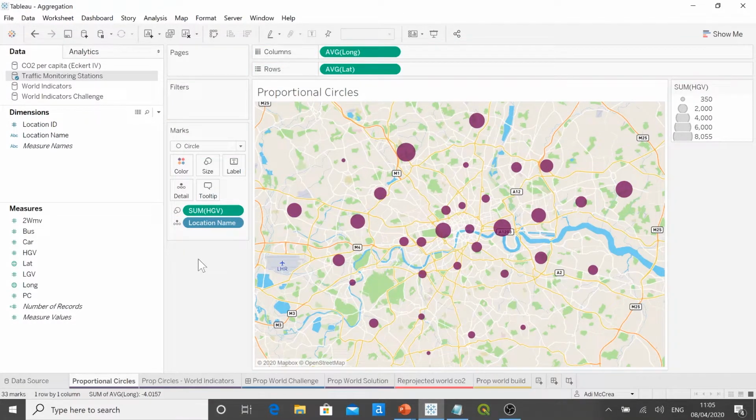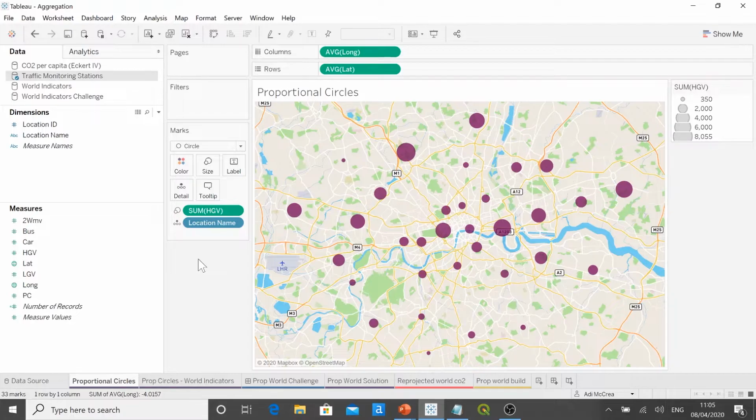Okay, now this aggregates the stations to a less granular level. You can see we have far fewer marks in the view. And it still shows us the number of HGVs we have, but this time it's aggregated not to each station, but to each borough in London. And we've made that aggregation, but of course, by doing that, we've lost the granularity of exactly where each traffic station is. And there will always be that decision to be made about the extent to which we can aggregate. We'll have to decide what loss of detail is acceptable to us for each scenario that we're looking at.